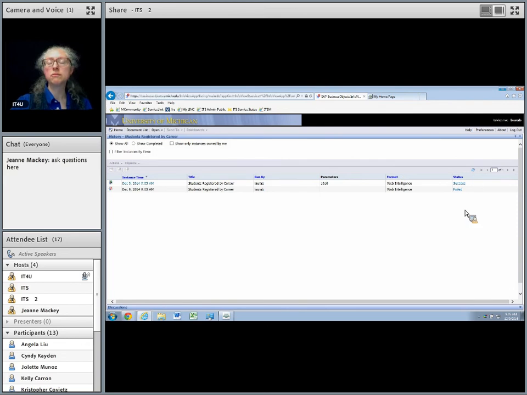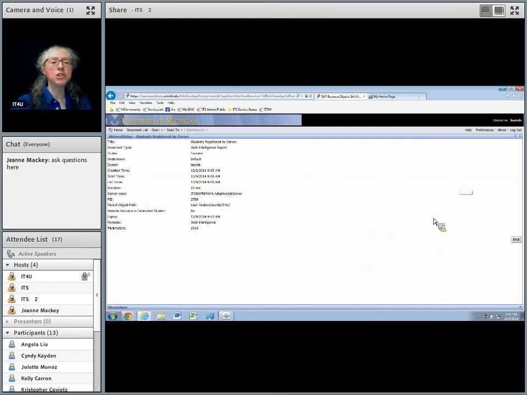Oh, finished already. Okay. So when it's running, the instance is the running report. And when it finishes, if it's successful, the instance is the results, and if it failed, then the failure is the information about what exactly happened. So I can click Success here to get some information.